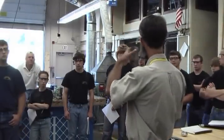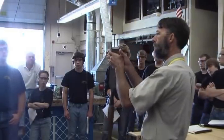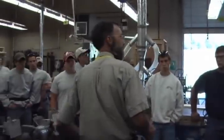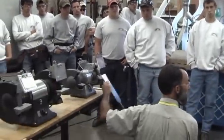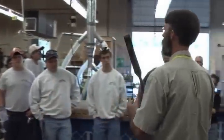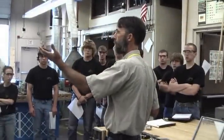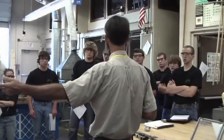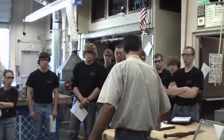Some grinders will have a jig, a special little device that you can clamp to your blade, and it might have a slot in the tool rest, and then it fits in there and automatically keeps it square to the wheel as it slides back and forth. You don't always have that option. And if you don't, how the heck do I do it without the tool? You're on a job somewhere, you need a sharp chisel, you gotta do a careful job, you may not have that special jig. If you got it, great. If you don't, there are other ways to do it.